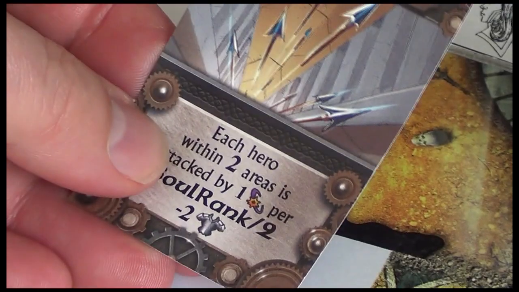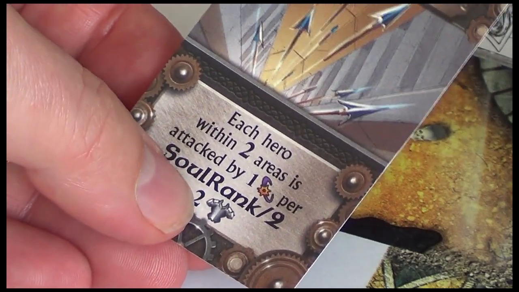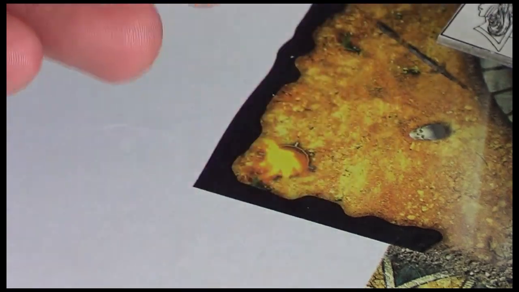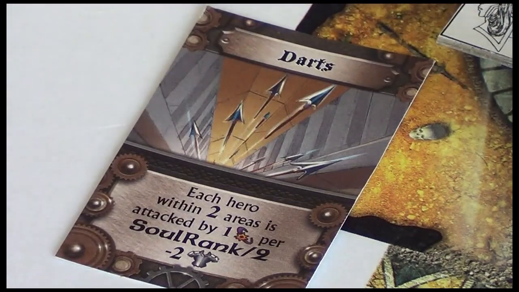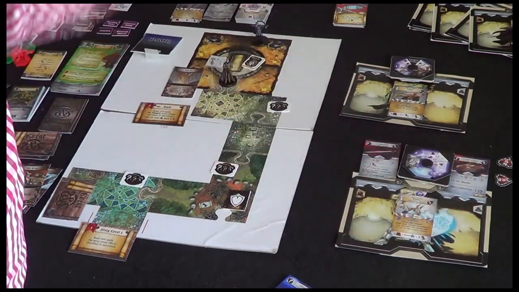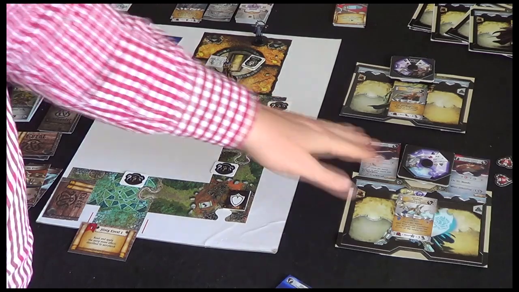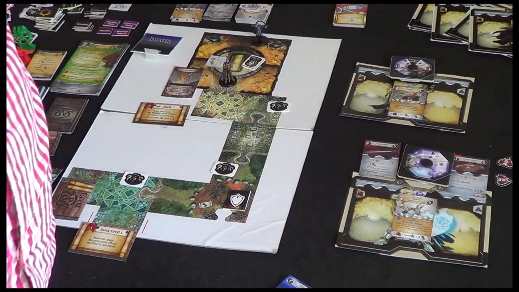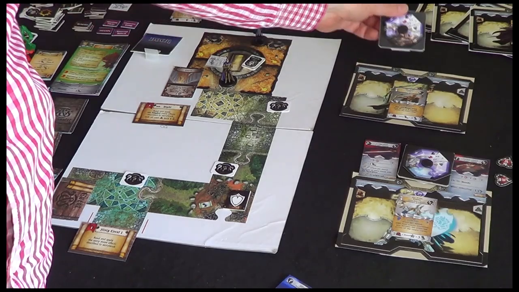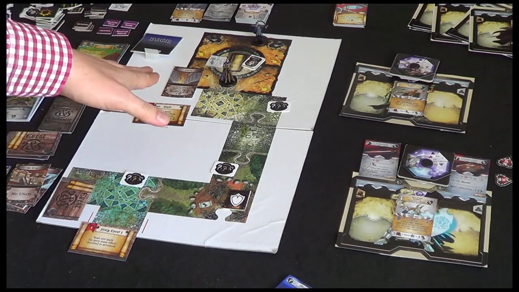Darts. Each hero within 2 areas is attacked by 1 hit per soul rank divided by 2. I'm guessing we're rounding up here. And you get -2 armour for rolling your defence. Now Icarus does have some armour. We've got our shield, which gives us 1 armour when defending. But -2 armour still is not going to help. And of course, Lagon, who hasn't even started yet, hasn't got anything. So no armour, which means we can't reduce that hit.